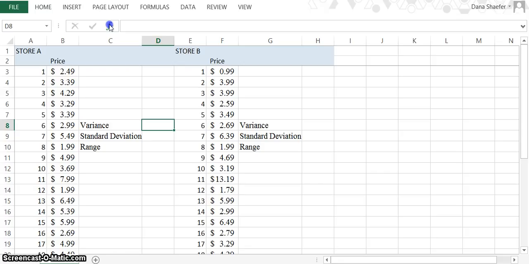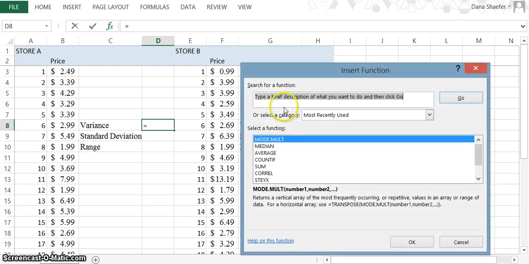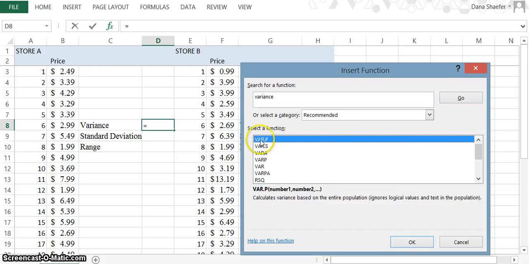So I'm going up here to my functions. I'm typing in variance, clicking go, and I have two choices. I have variance for the population and variance for the sample. So these were 30 randomly selected items.